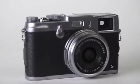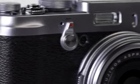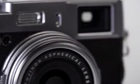Now, when the Fuji X100 came out, it was a huge success, and that was thanks in no small part to its beautiful classic styling. Now, the X100S, you'd be forgiven for picking up and thinking you just still have an X100. They've kept it so faithful, but that's a good thing because this camera feels great, it looks great, and they've kept it almost exactly the same handling. Same great control dials, same classy look.